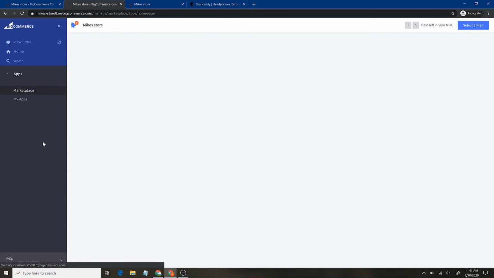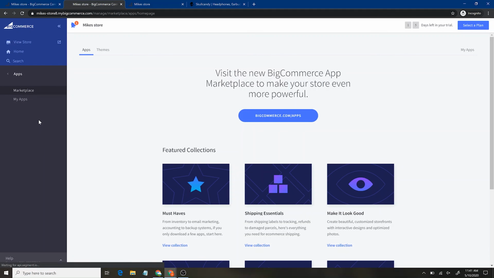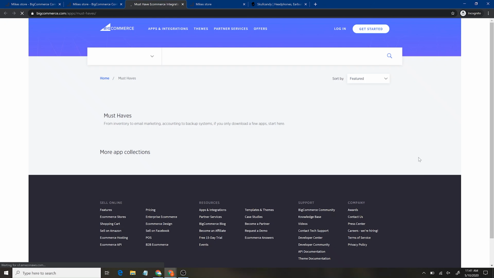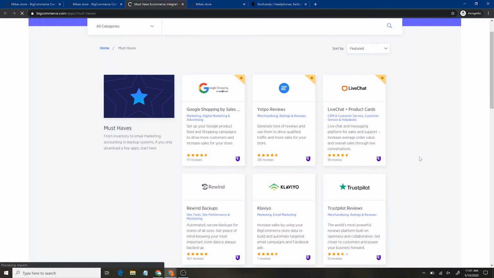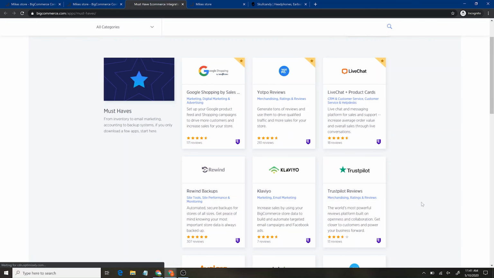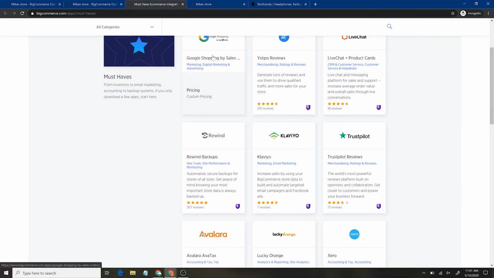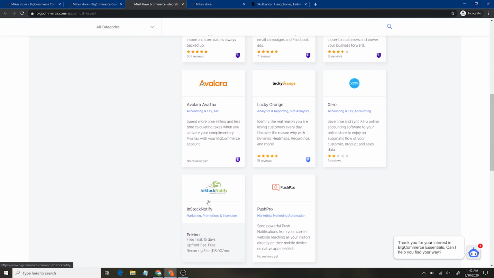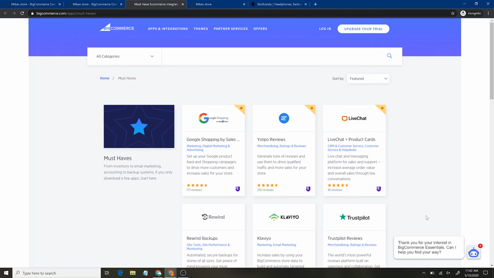As we get on, there are some different apps you can get. So if there's anything that you wish your website did, maybe something about shipping, let's go down here and just view what they call the essentials. They have a lot of different apps. Here are some good examples that should help you understand what I mean. One of them is a live chat. Another would be Google Shopping, or you can go down and have different things like some tax things right there, in-stock notifications, push notifications. A lot of different options here that you can add to your website.